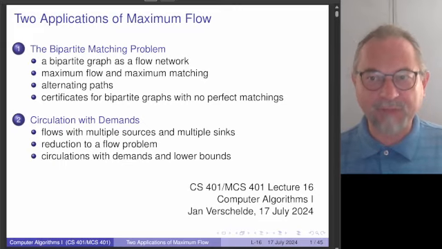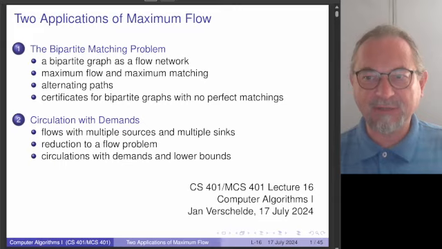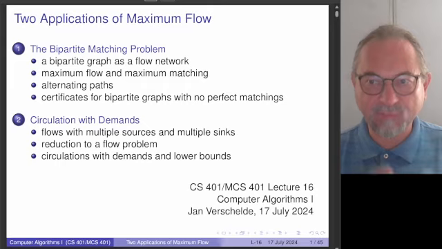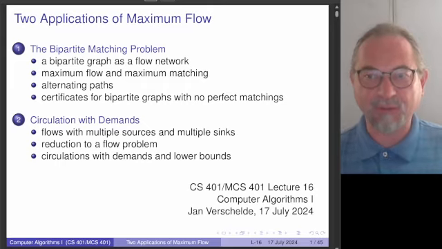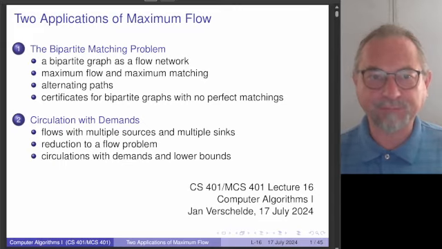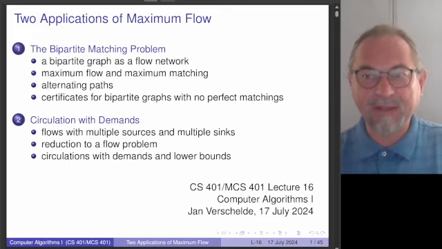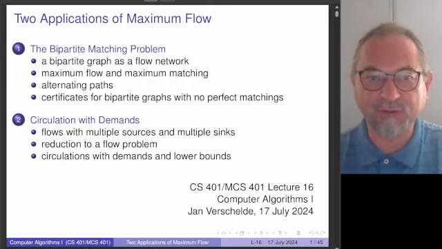The algorithm that we will be running will be the Ford-Fulkerson algorithm, which was introduced in the previous lecture. However, this lecture is mostly self-contained. It's mainly the concept of network flow that is important. So in the first half, we will do the bipartite matching problem. This is also the topic of this recording. In the next recording, in the second half of this lecture, we will discuss circulation.